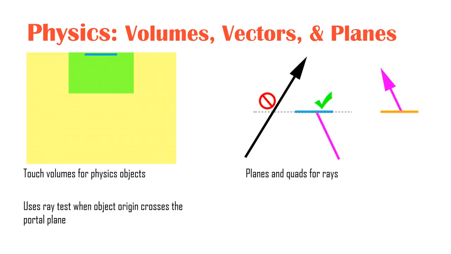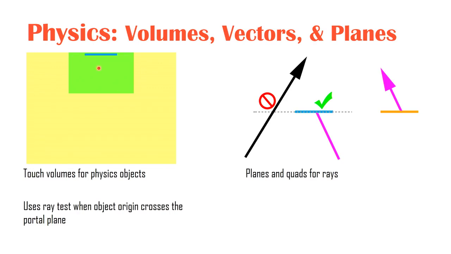That's important. And then I've got this yellow volume here. The yellow volume's whole job is to tell us which objects in the world are just kind of close to a portal. And I'll come back to why that's important in a minute. But it separates us from having to think about objects that are way out in the world, all over in the white space around here. We don't have to think about them. And we also know they're not objects behind the portal, because we're only interested in stuff that happens in front of the portal.